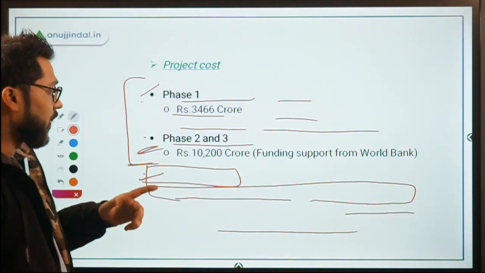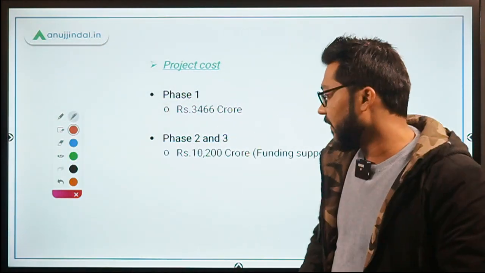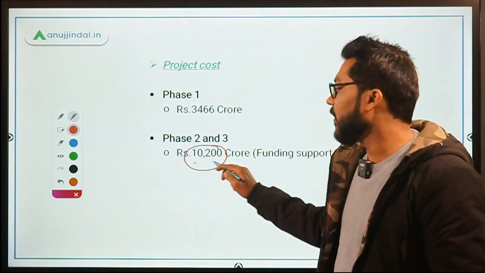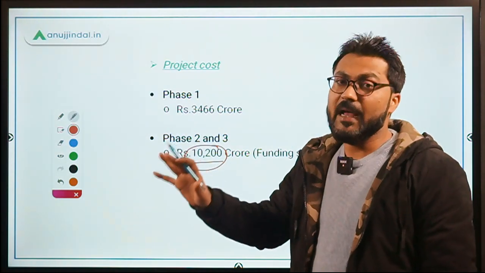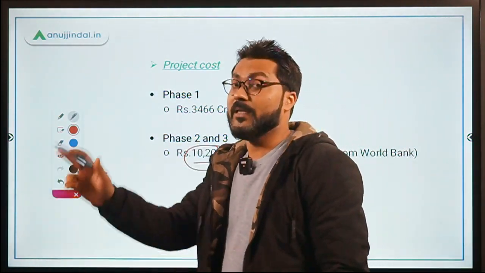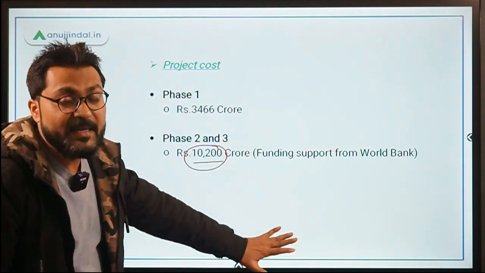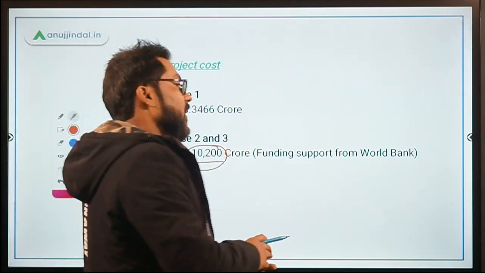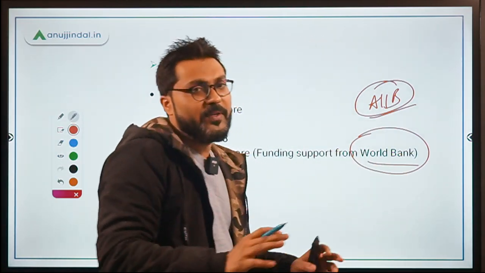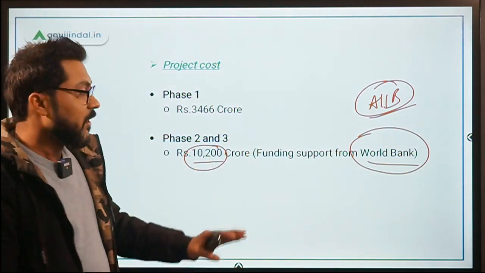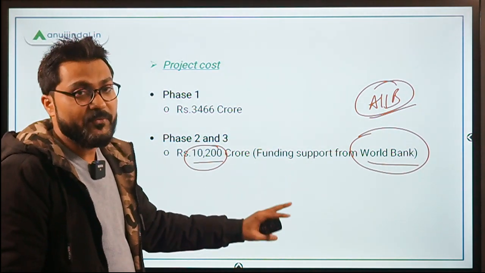Before moving to questions, note that the PIB sessions mentioned a funding of approximately 10,211 crore, but this data is from the official document of the Dam Rehabilitation and Improvement Project from the Central Water Commission's official website. The bank mentioned in PIB was World Bank and AIIB, but there was no mention of AIIB in the official PDF, so remember only the World Bank as per the official document.